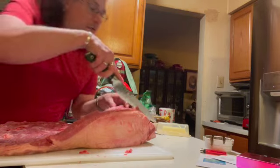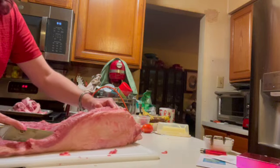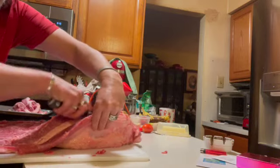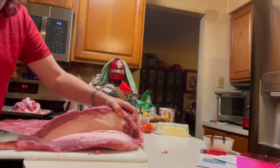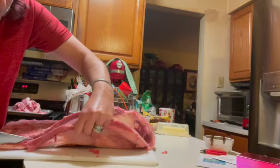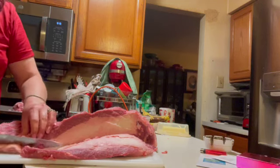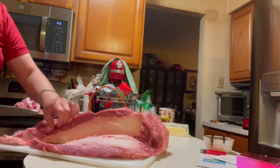Now what we're going to do is flip it around. You're going to see this enormous huge piece of fat — you're just going to want to trim that. When you do this, it's going to actually decrease the weight of your brisket by quite a bit — probably about three pounds off the weight.